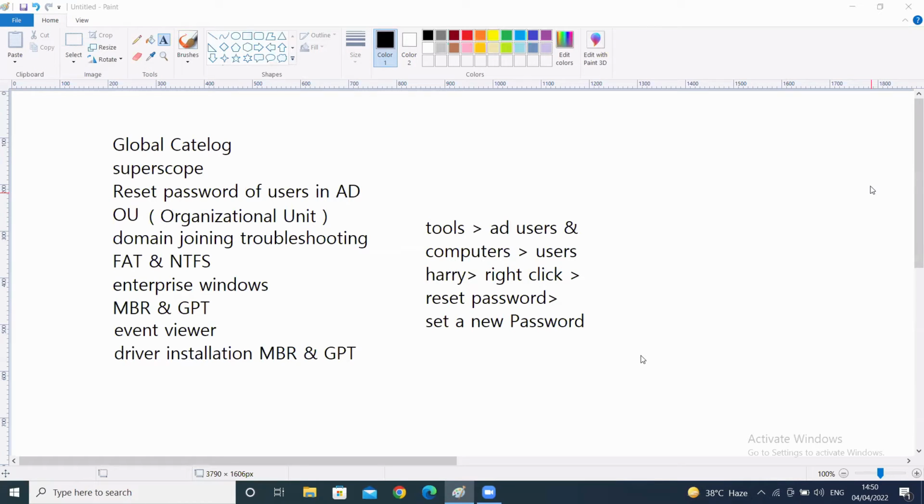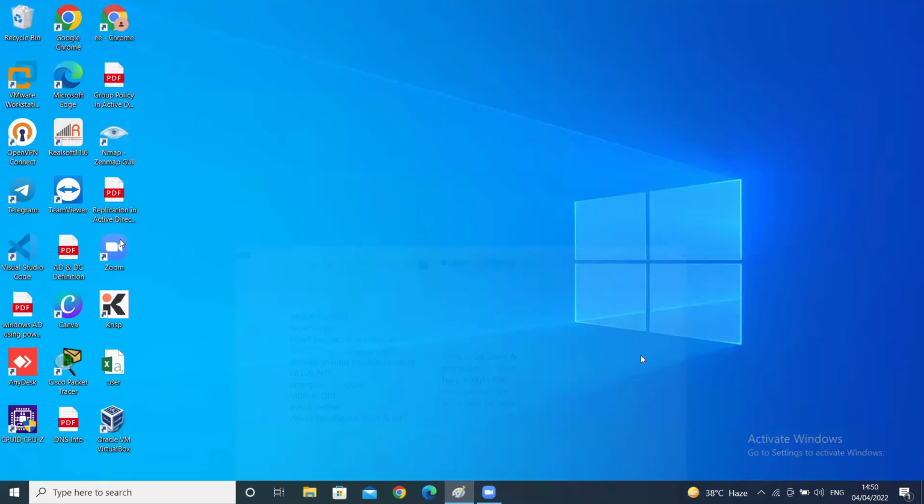Enterprise Edition has features like direct access: you can directly access a shared folder or file without any credentials. And there is an app lock facility. In Pro and Home, we don't have this facility; we can't lock any application. For example, I have the Zoom application and I want to lock it with a password. I can't, I need to download a third-party application in Windows, then I can apply a lock on Zoom, or any application. But Enterprise Windows has an inbuilt app lock feature.